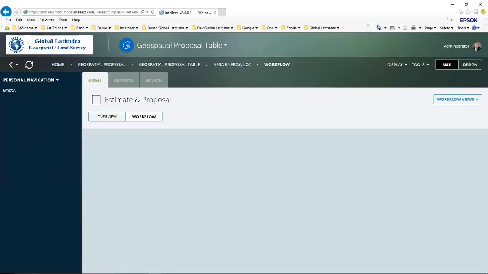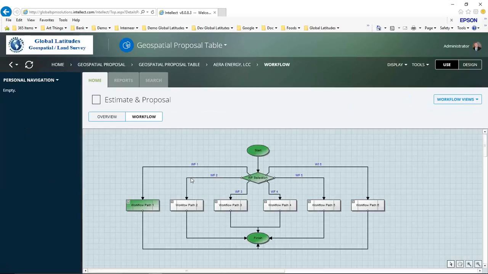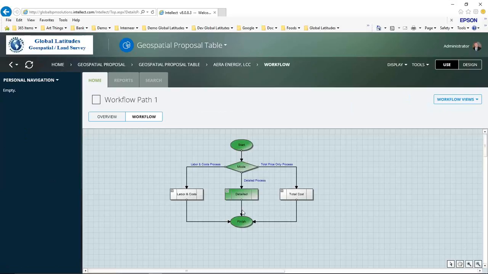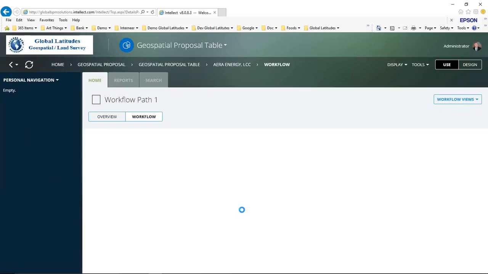I don't want to take up too much time for you guys, but here we go. Now this was on work path 1, and that was determined originally when we selected that, and there were 6 different paths. In fact, we're going to follow the same customer over on it. We ran that for detailed, if you remember.